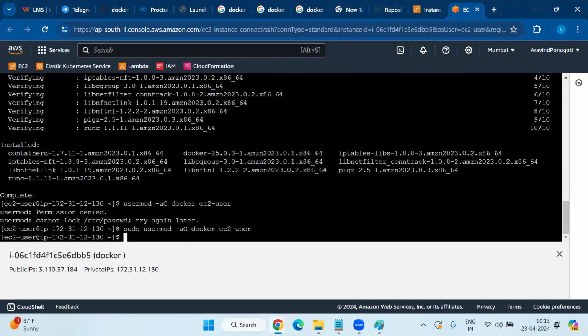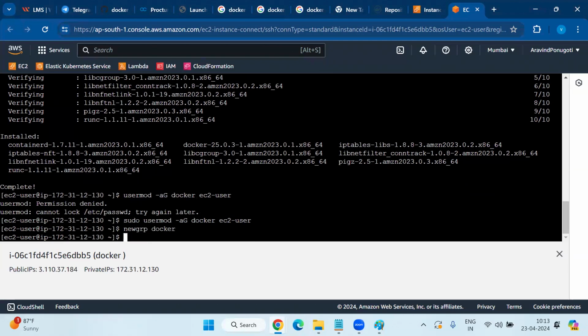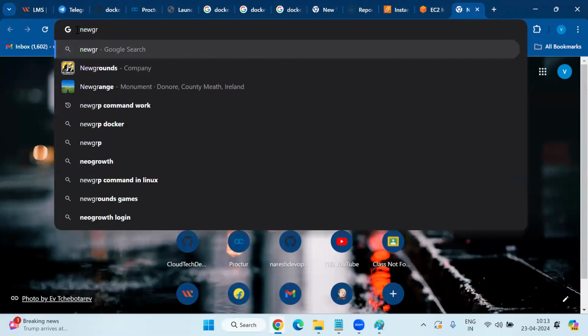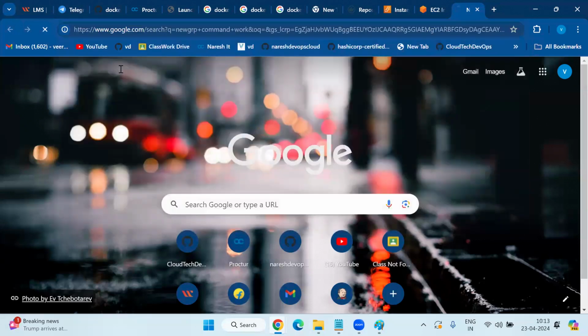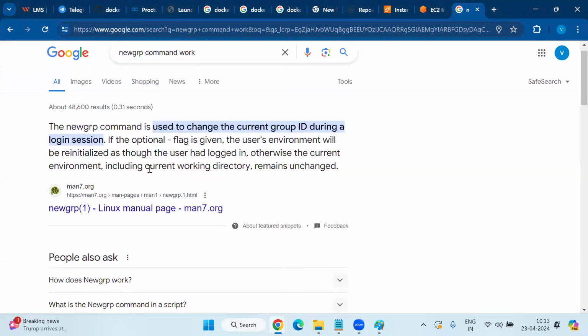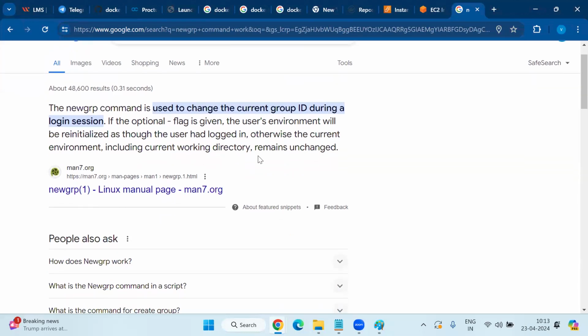Next, it's not group. What is that? Whatever changes you have made for Docker, to apply immediately, this is a command. If you check in Google also, newgrp command. Use it to change the current group ID during a login session. Otherwise the current environment, including the current working directory, remains unchanged.